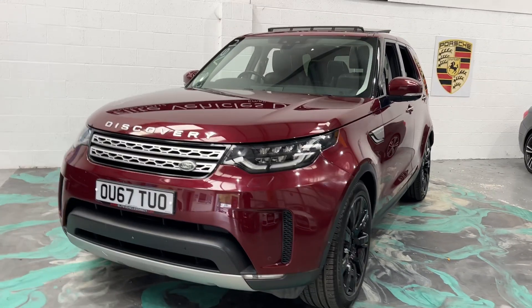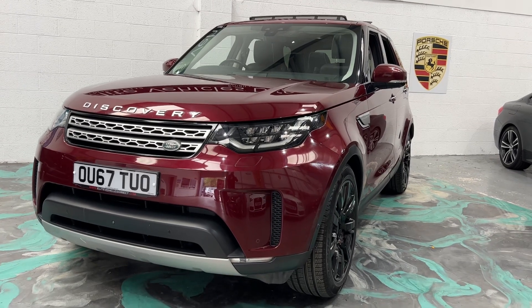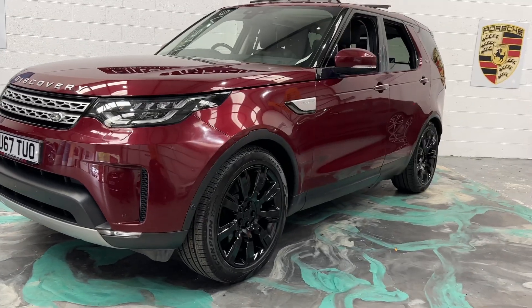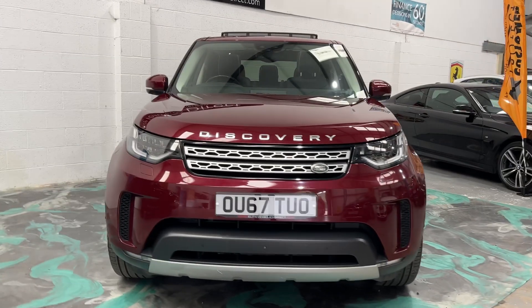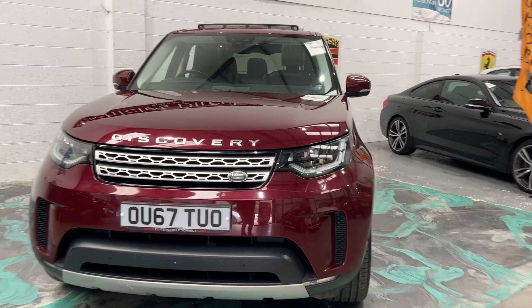You'll also receive a three month warranty. It can be used anywhere in the UK, as long as the garage is VAT registered and authorised by customer protection and warranty administrators. As you can see, this car also has upgraded black alloys. So it is a car that is not going to be here long. Any more help on this vehicle, please give us a call, and don't forget to check out our reviews on AutoTrader.